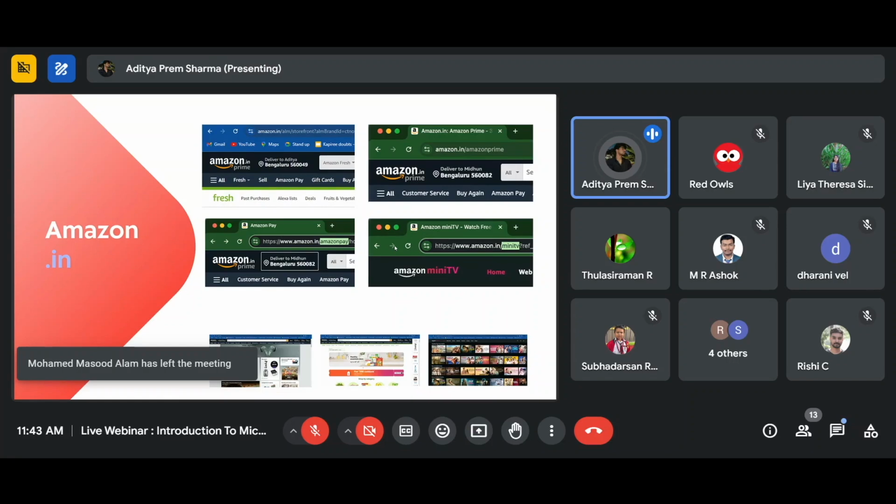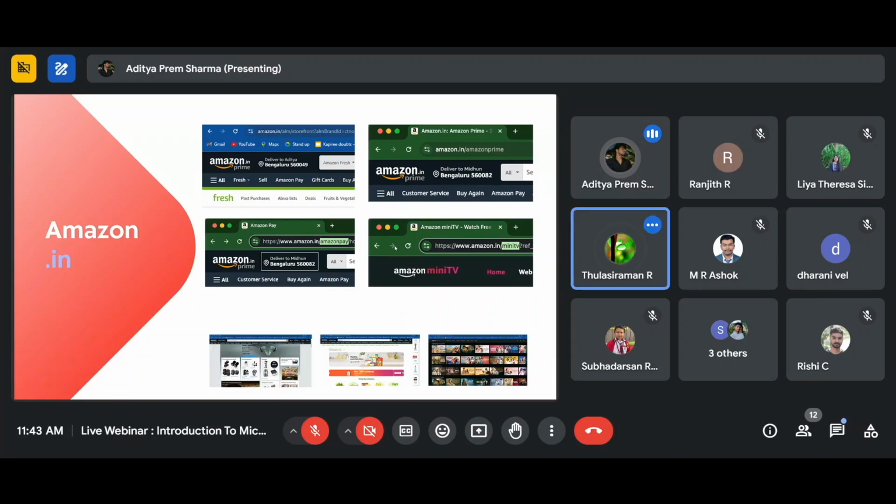Thank you for that. One more request: I'm new to micro frontend. Maybe if you come up with a demo of how the application is, it will be helpful for us. Yes, we are planning another session for the practical implementation, where we will implement state management, how to communicate between the applications, and how to share components and functionalities between the applications. We will cover all the basic parts of micro frontend in that. Okay, thank you.